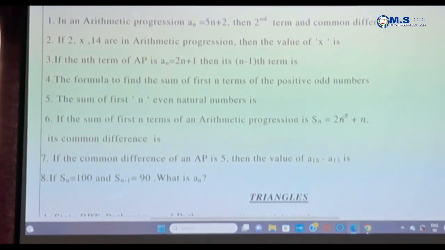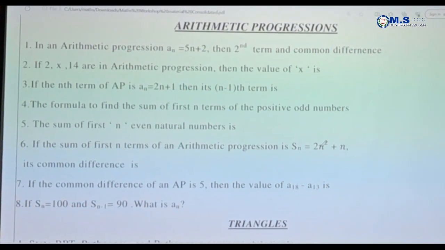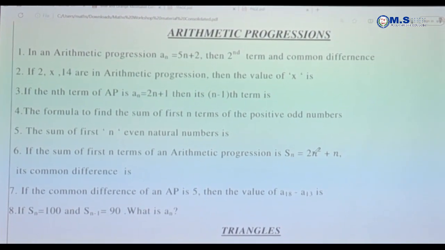But if you see here, sir, AP only 8 questions enough. See here, I have placed 8 questions. The meaning is, if you can understand these 8 questions, not the problem, this particular problem, but from what concept you are asking, what is the concept you are checking, that you need to understand. These 8 questions are the basic ideas from where they are asking. From these 8 problems you can grasp the idea of how we are asking the question.